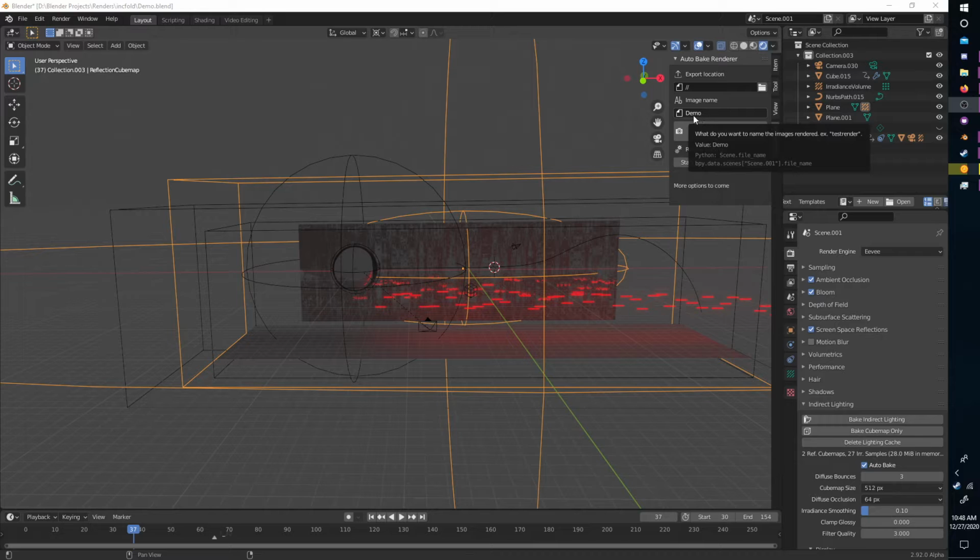So when it renders, it's going to say demo dot and then the number of the current frame will be appended to the end of whatever name you give it here. So for instance, if we start on frame 30, it will export the rendered image as demo.30. And once it's done, it'll end off at demo.154 here, since this is the end frame. So it takes into consideration both of these factors here.